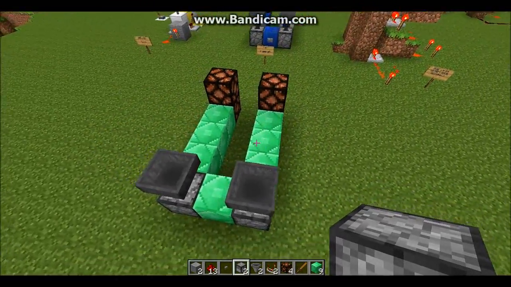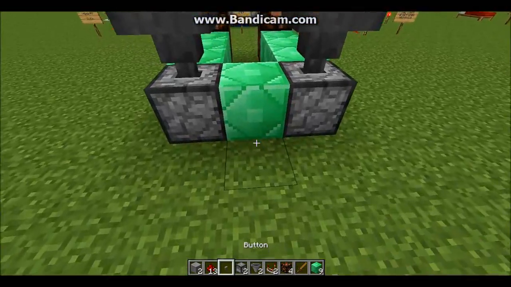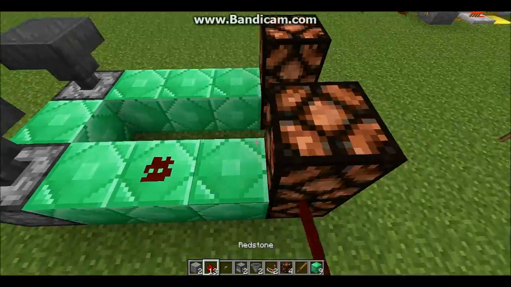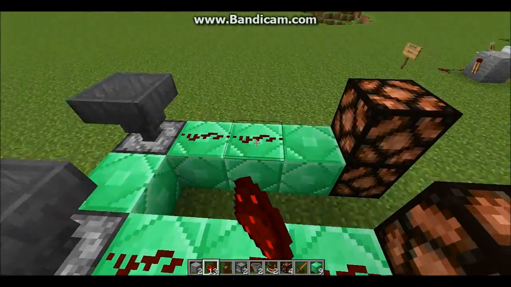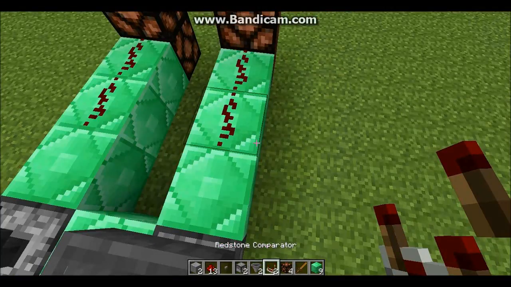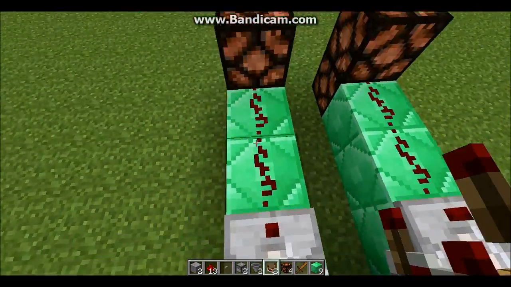Now, what we want to do now is take a button, whack it in the middle of that particular building block, and then shove in a bit of redstone there. And then, we don't want any there actually. And then we want a comparator on there. So, just check that we've done it right.